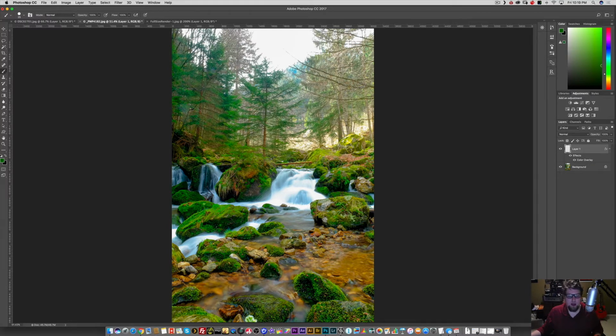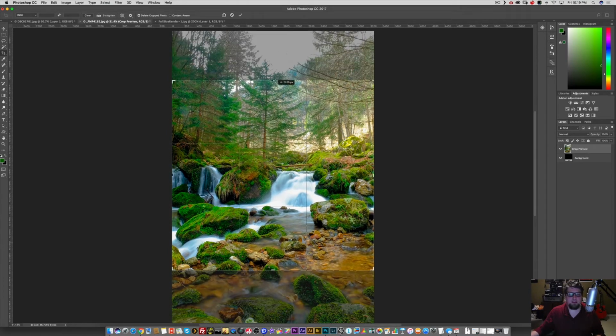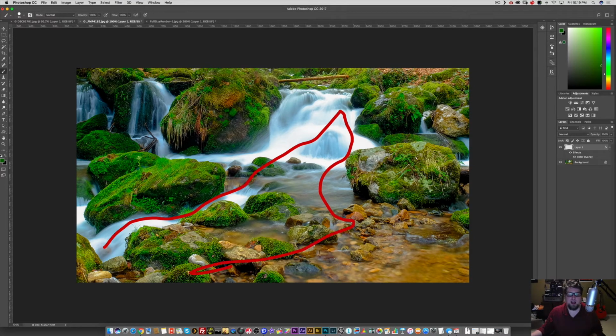So that's why when I cropped it a minute ago, I cropped all of this out of it and started right here. Let me bring this down again so I can show you. I did this because then we have a natural flow. Now the very bottom left of our image is this line that leads us right here. And then all of a sudden we start to follow this trickle down, and we start to notice this nice line of rocks and stuff. And it just works a little better.